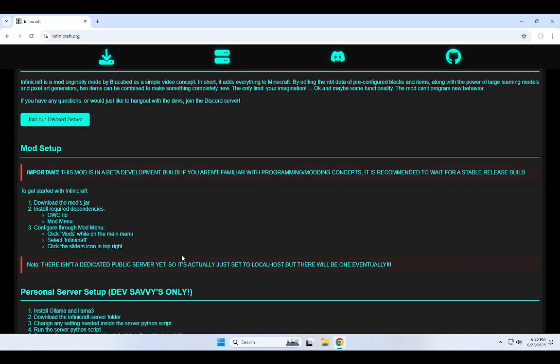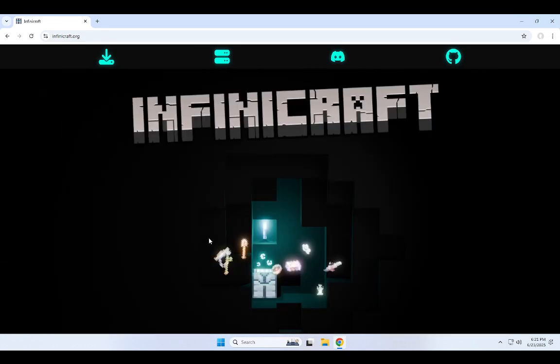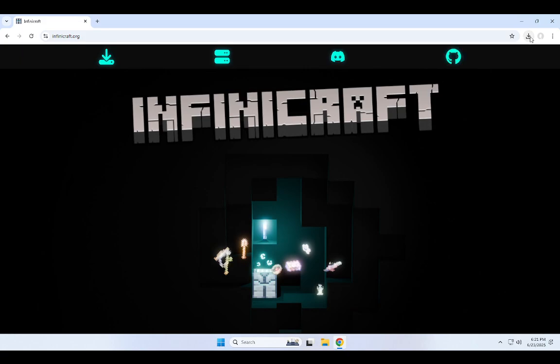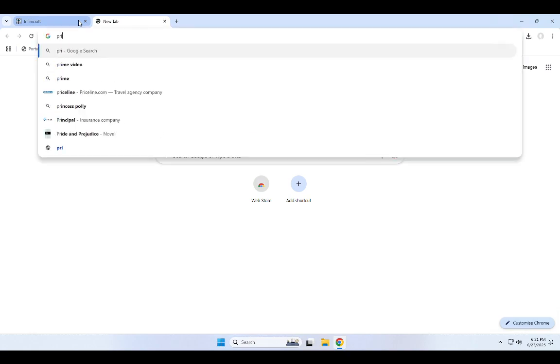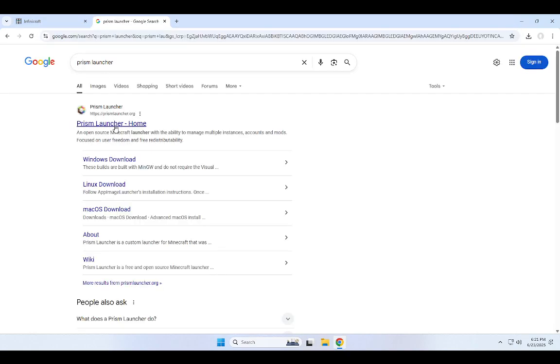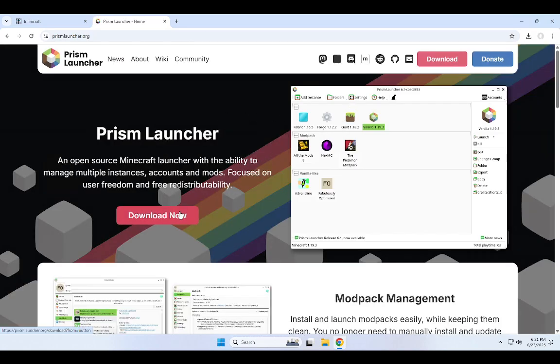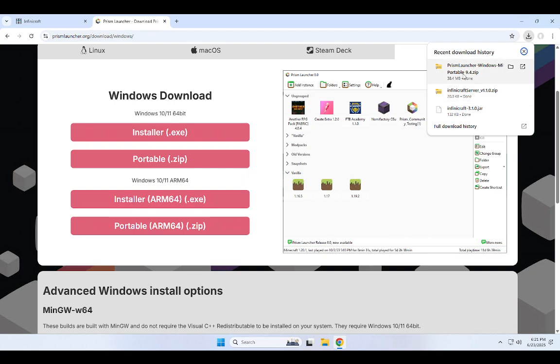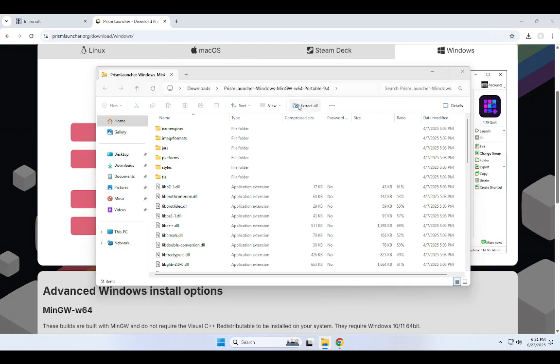Now, if you read this, then you should be able to set it up, but apparently people don't, so we're gonna do this instead. First of all, we are going to download the mod and the backend because we need both of those. Second, I'm going to use Prism Launcher because I think that it's a pretty good and easy way to do this, but you can use whatever works for you. Just know that if something goes wrong with it, you can't blame me because I'm not using that. Okay, we're going to extract that.